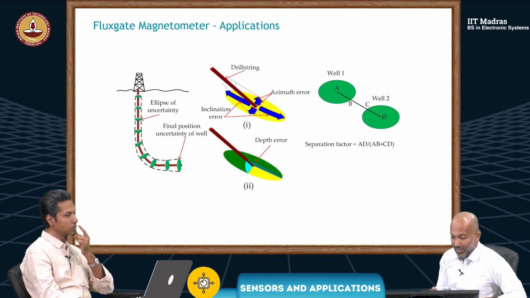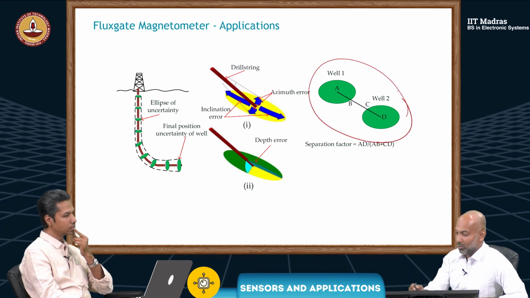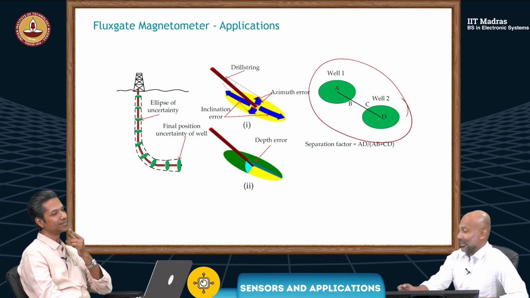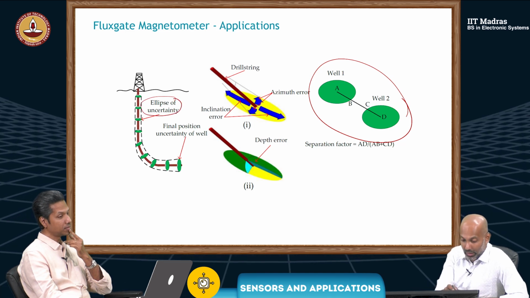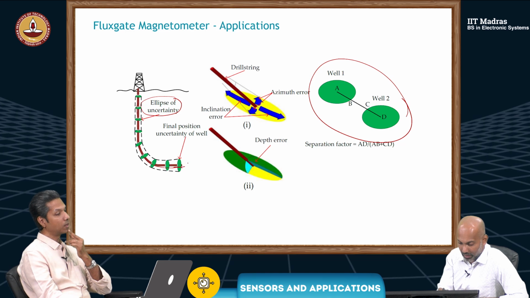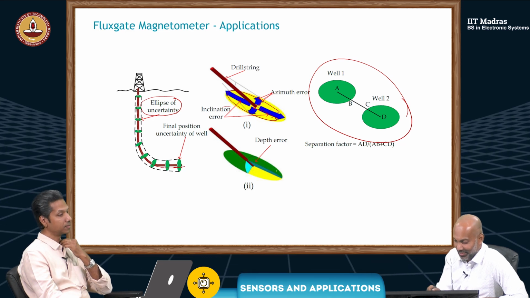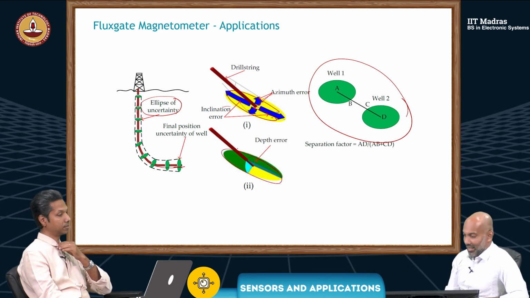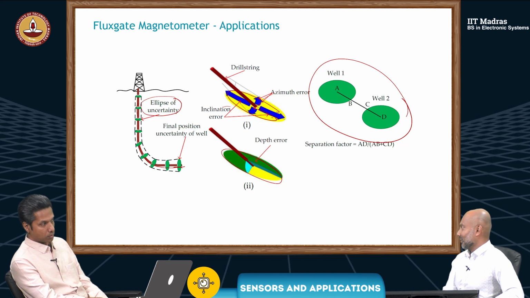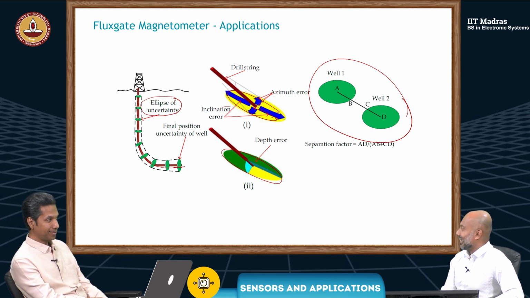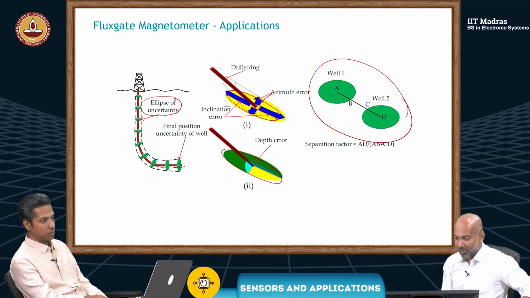The other thing I want to add is that in a certain area, you could have 2 wells. You don't want to drill into a well that has already been drilled, or a reservoir. But we have these things called ellipses of uncertainty. The deeper you drill, the uncertainty increases, so your azimuth error and your inclination error increase like an ellipse. A lot of things, but again, fluxgates play a very, very important role. Like with submarines, like in space. You might think it's just coils, but there's a very important role.